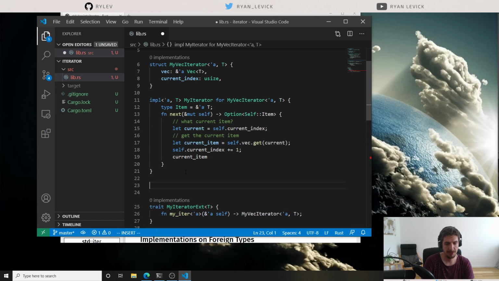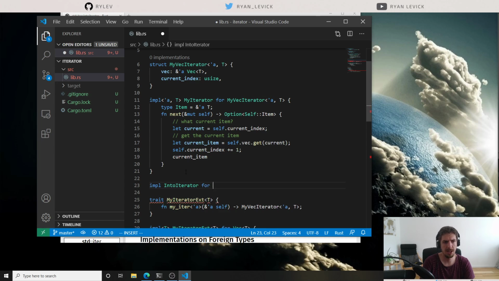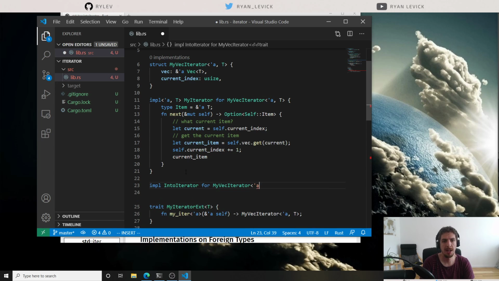And so we can say impl IntoIterator, and I believe that should work. And it's going to be for some lifetime 'a and some type T here. And let's see what it's complaining about. Oh, it's complaining here that we need to say, hey, what are you talking about, tick a? I don't know what that is.